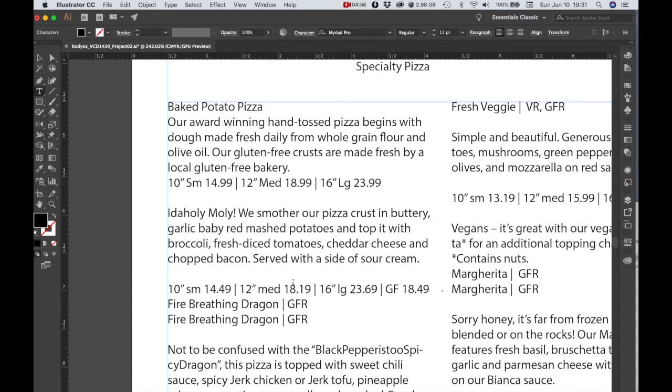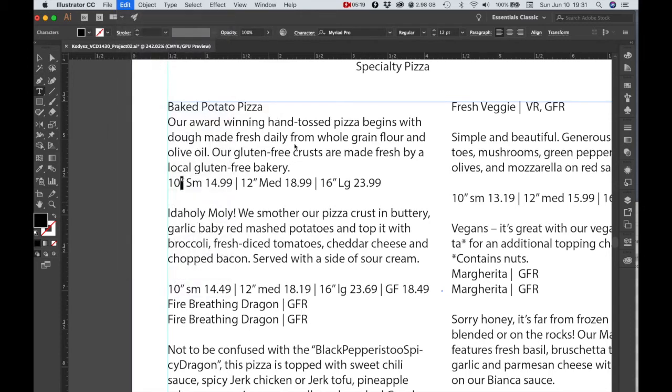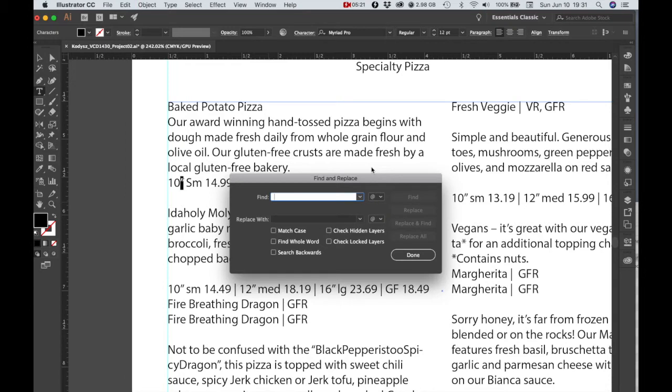There's a pretty easy way to do this. I'm going to copy one of these, so Command C. I'm going to the Edit menu, choose Find and Replace, and Command V that double quotation mark into the Find field.